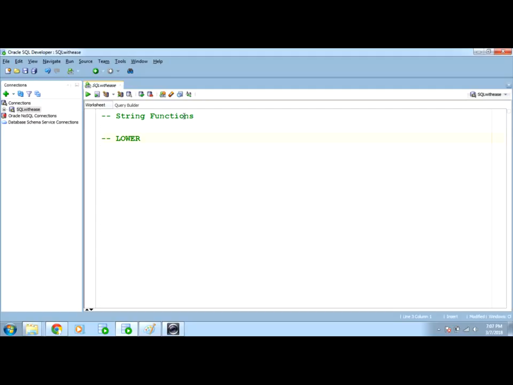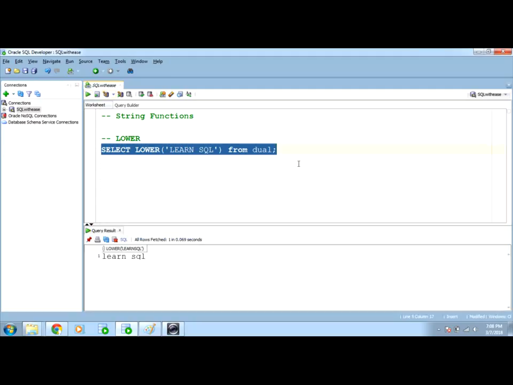Select lower. I want to provide the string in capitals so that we can distinguish the result from dual. This lower will convert this provided string into lowercase. This is how it works. You can see the result, it is in lowercase.